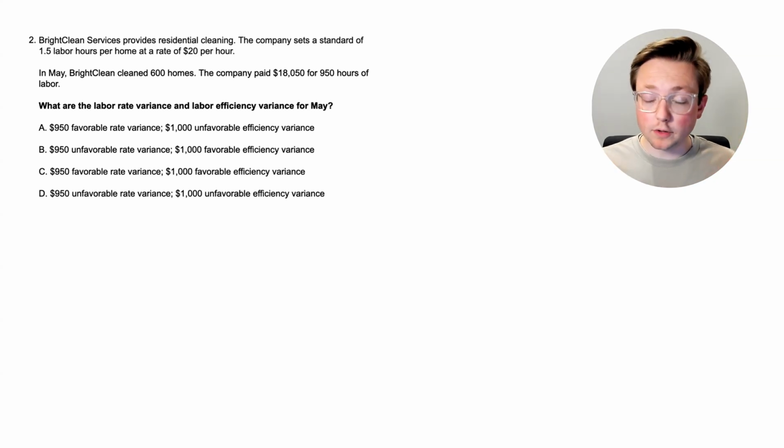Now, based on what we learned in the first question, you might be able to kind of think your way through this if you take what you learned about the material variances and apply it here. So if you want to give that a try, that's great. If not, that's okay. We're going to use the explanation to, again, learn how to do these variances.